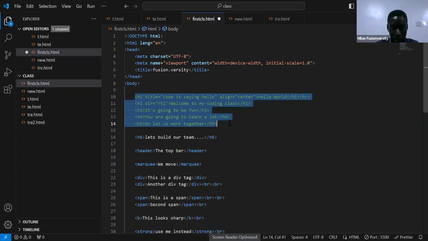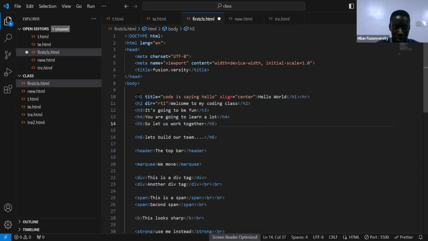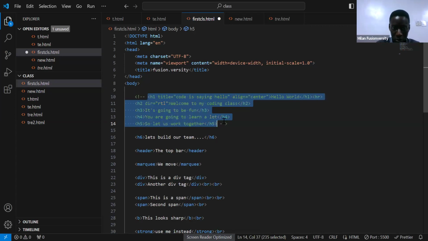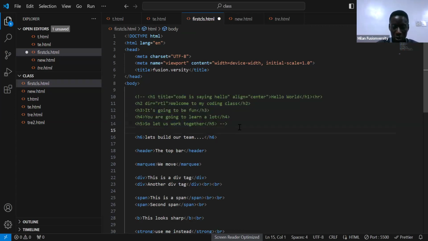So how did I go about this? All you need to do is highlight, then Control and question mark together, and you have this.